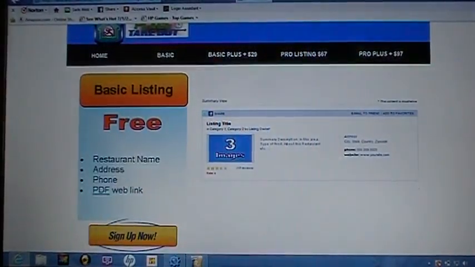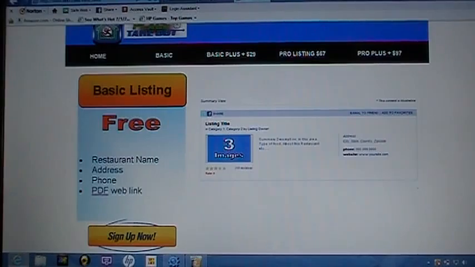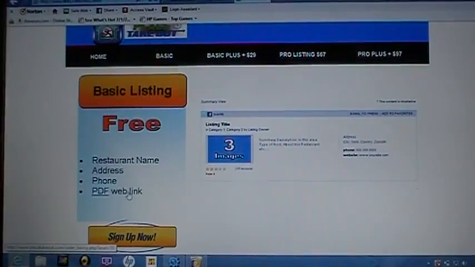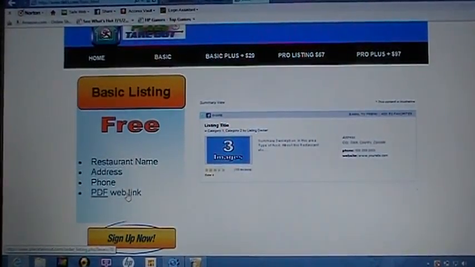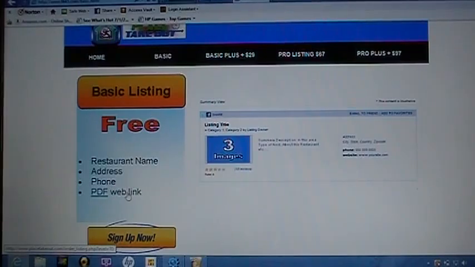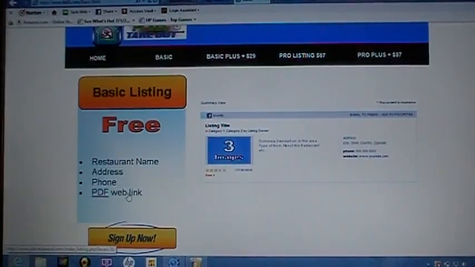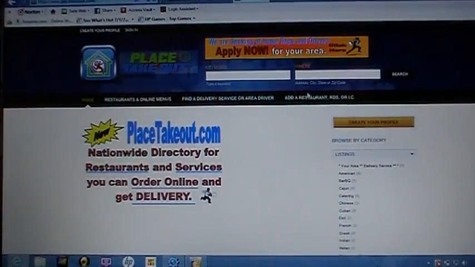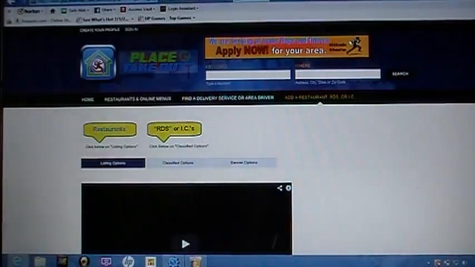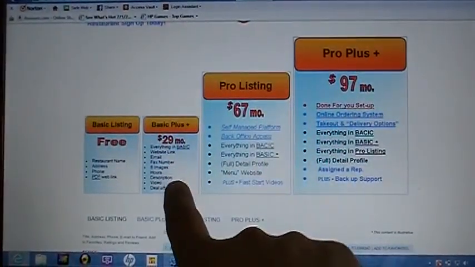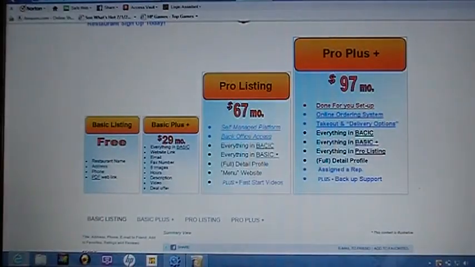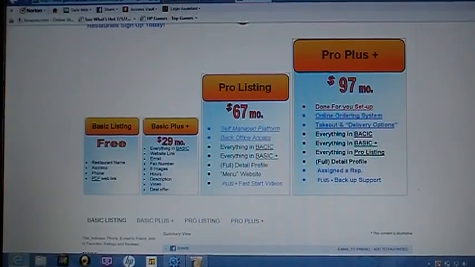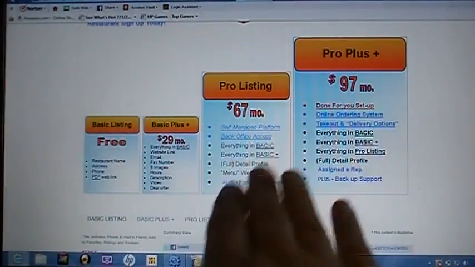Now, the PDF file, which is a web link, this is something that you should create yourself. What we don't want to see is a lot of links in there or any links going directly to a website for a restaurant, because you want to benefit by them upgrading to one of the levels: the basic listing, the pro listing, or pro plus. This is how you make additional sales, or your reps that you refer to our service, you'll make additional sales as 10% commission month in, month out from whatever level they're on.